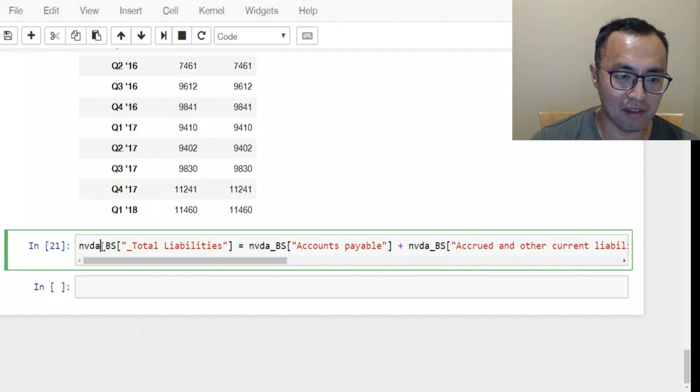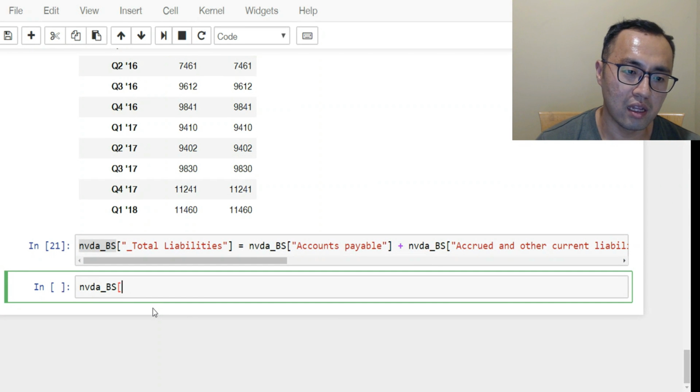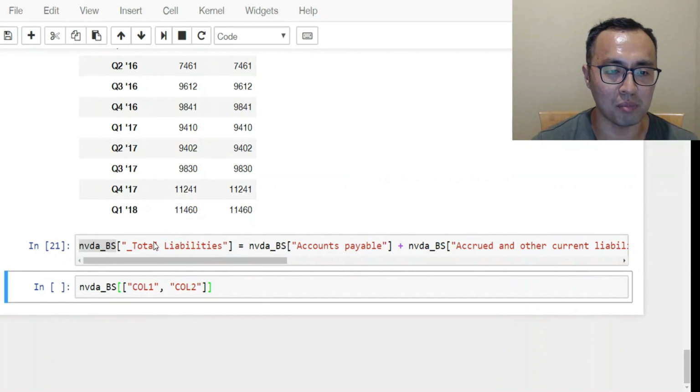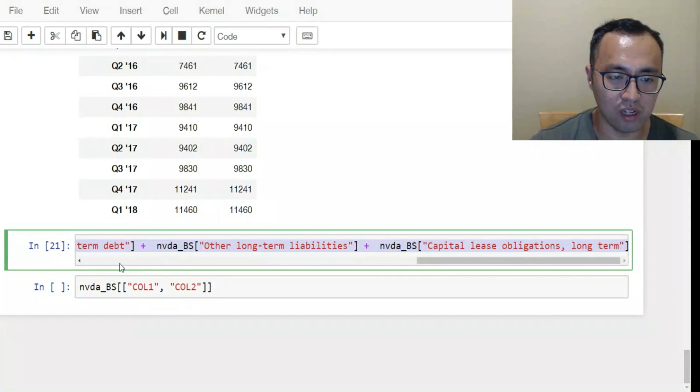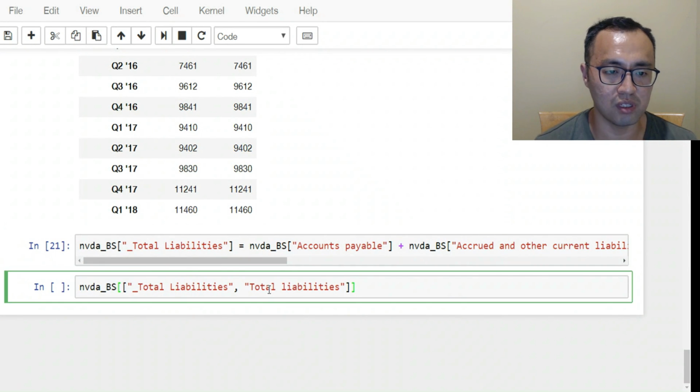So just making sure that stuff equals, and what we want to do now is be able to chart this. Of course, this bracket again means print. This means print that column. But if you have a list within this syntax, like column 1 and column 2, this means print both column 1 and column 2. The syntax is a little funny, but anyway, so we created this column called underscore total liabilities, right? So now we just want to verify against the total liabilities that Symfin produced.